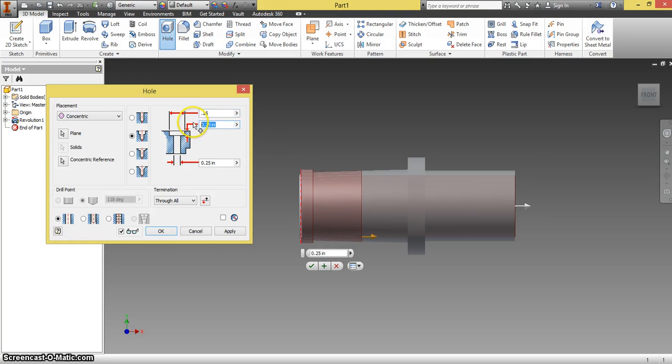And that should go down into the part 0.25. The diameter of the smaller hole, the deeper hole I should say, is 0.19. And you can see, oh, it's taking shape now. This is kind of the shape I'm looking for. Only I want the hole to end. So whereas I have the termination as through all, I want to change that to a distance. Now the distance is kind of tricky. It's a 0.25 and a 0.19. So that's okay. I can put it right in this box here.